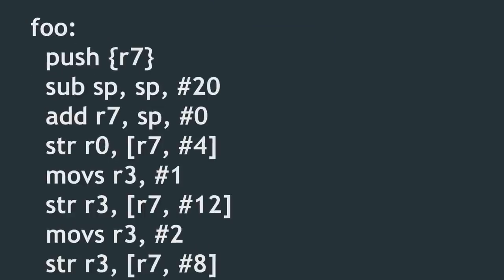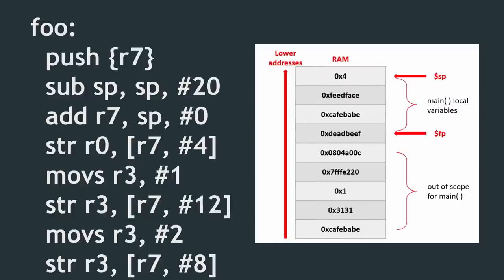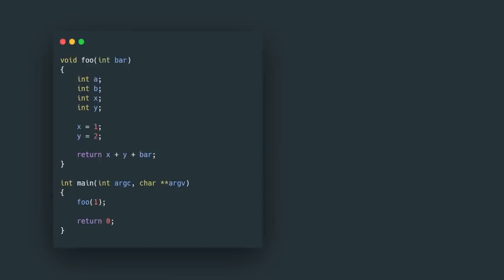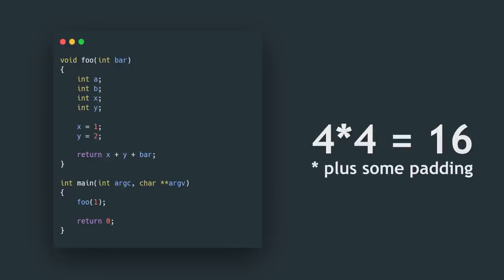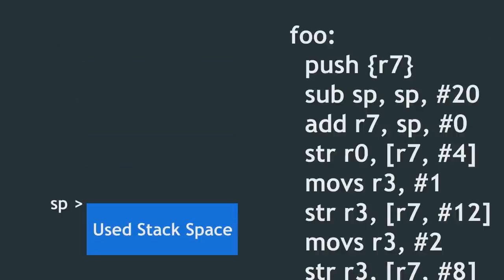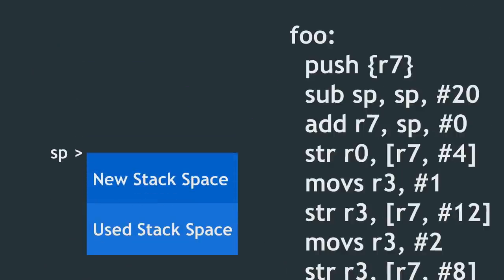When a function is called, under the hood in the assembly, the processor is allocating memory to store the local variables for that function. Those local variables live in what is called a stack frame. This stack frame has enough room to contain every local variable that function may need. So here, for example, I have a function foo written in C. Foo uses four integers, a, b, x, and y. Each integer is 4 bytes wide, so therefore foo's stack frame will be around 16 bytes long. If we zoom into the assembly language for foo, we see a subtract instruction is used to make room on the stack for those variables at the beginning of the function.